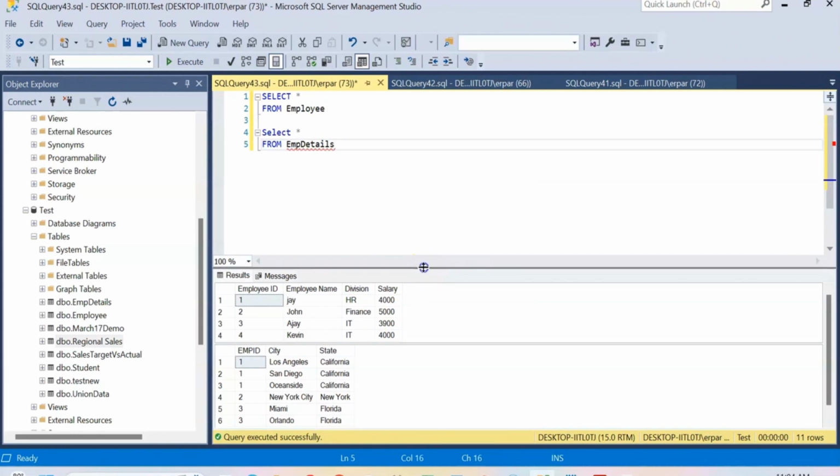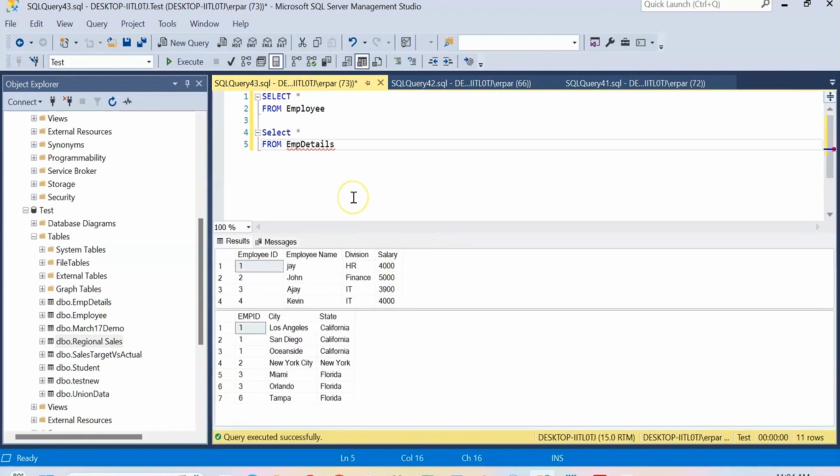Okay, so we have seen these two tables here, and I want to perform the inner join to find out the common rows between these two tables. So here I want to find out the city in which that employee belongs. So in a single table, I want employee ID, employee name, and the city. So this guy J resides in Los Angeles. He may also reside in San Diego and Oceanside. So he has registered three cities along with his name.